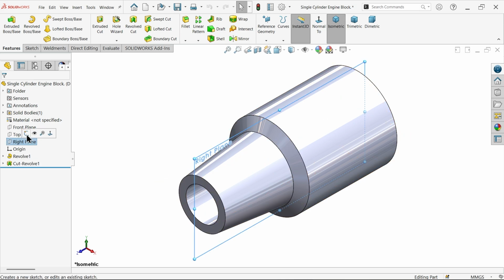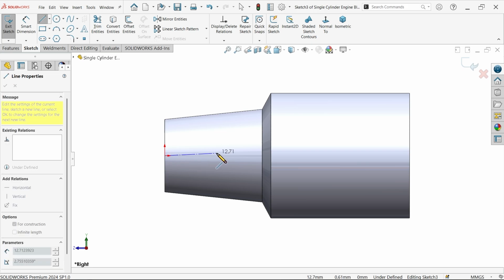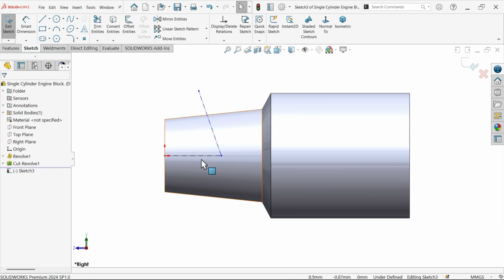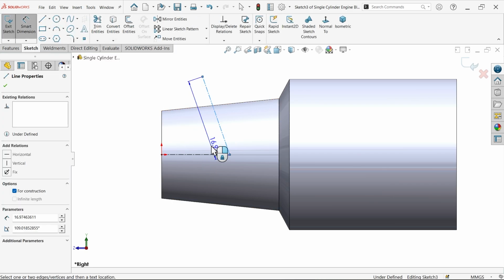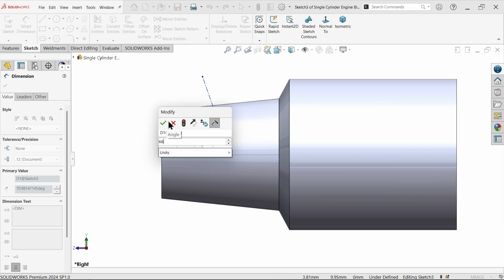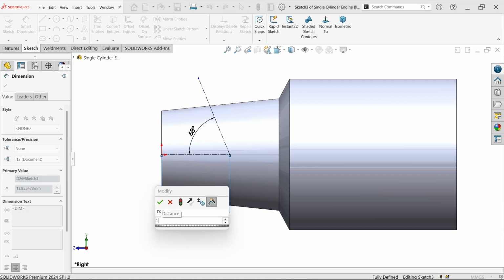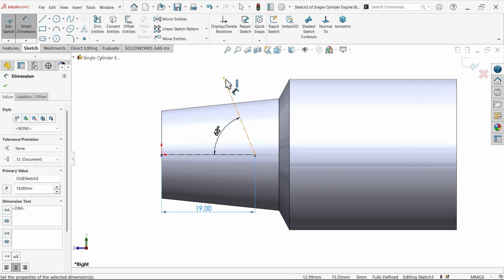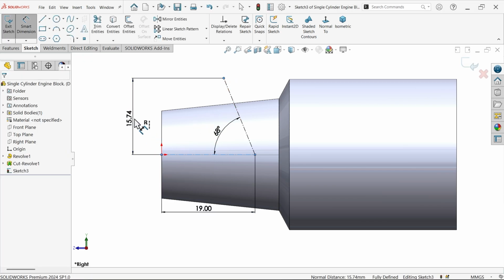Okay, so right plane sketch, activate here center line, just draw like this. Smart dimension, let's define first angle, 68, 19, and distance from here to this line 18.